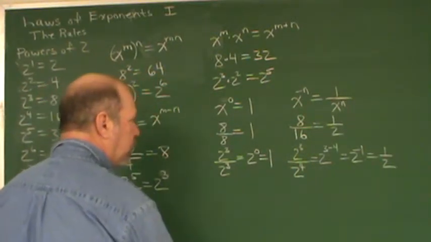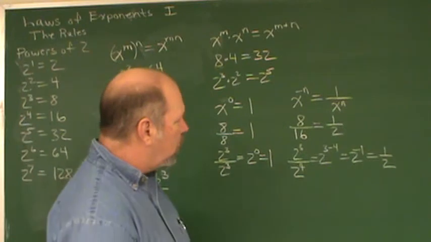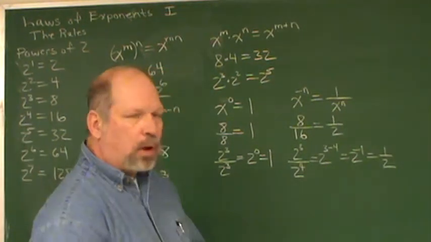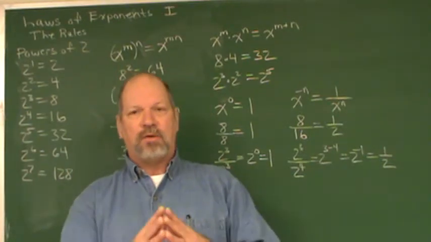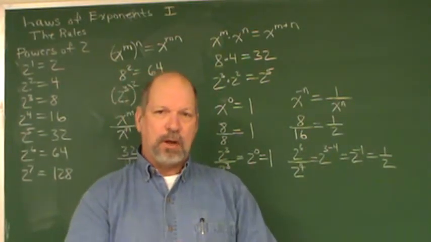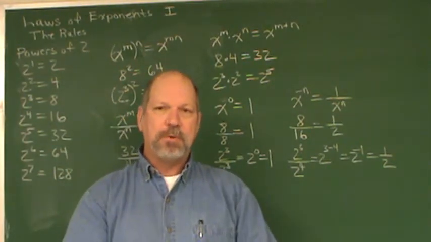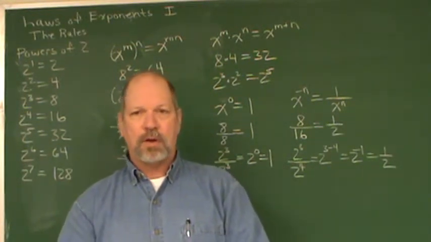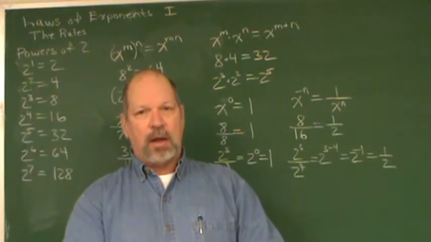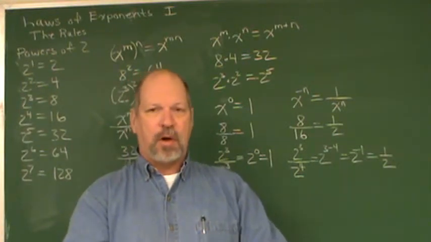And then our fifth rule, the last one we're going to look at in this video, is what I call the position rule. Now, you need to keep in mind that the sign of the base, whether the base is positive or negative, means position on the number line. Is it on the left-hand side of 0 or the right-hand side of 0? But the sign of the exponent means position in the fraction.